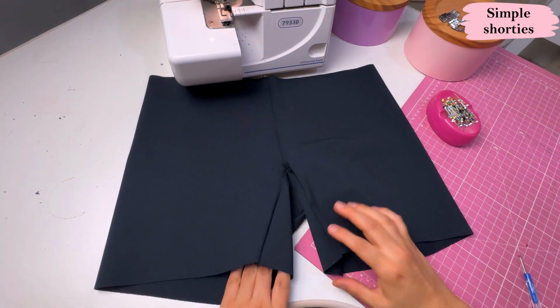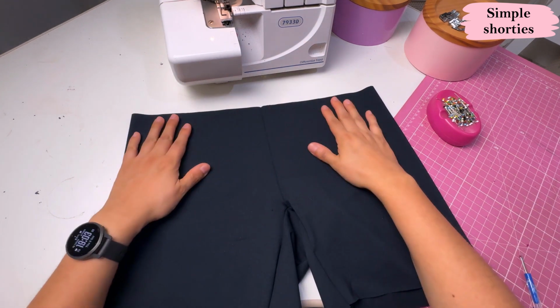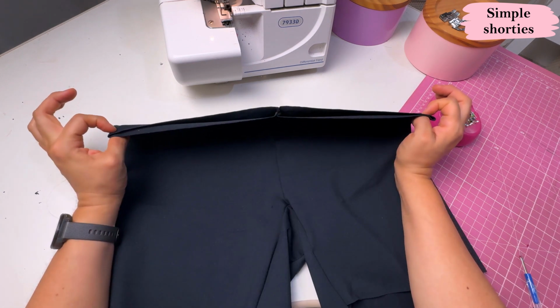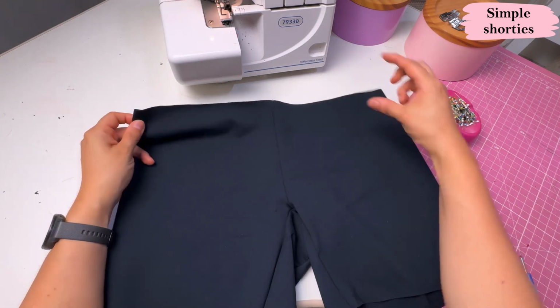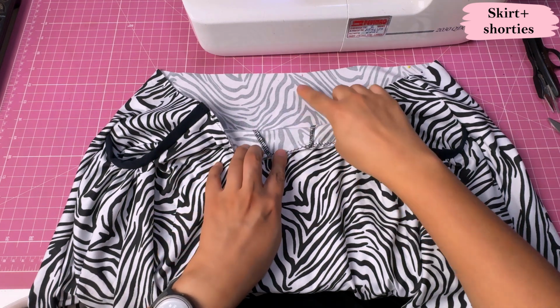There are the shorties, almost done. All I need to do now is the hem, and this is going to be left raw. Once I have my skirt already assembled, I'm going to pin the waist of the shorts to the waist of the skirt, and then comes the waistband. At this point, I have already assembled my skirt, my pockets, everything.